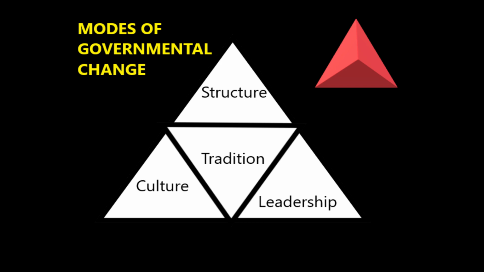So the fourth mode is the structural mode of political change. So this approach can be seen in, for example, ancient Chinese legalism, which would be an example that focuses very much on the structure that a government takes in order to achieve certain ends. It can also be seen in constitutionalism, this idea of an organizing law that leads to the separation of powers, which is a very structural idea, the separation of powers.